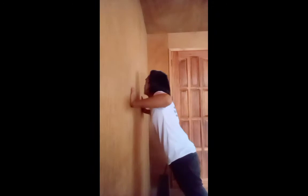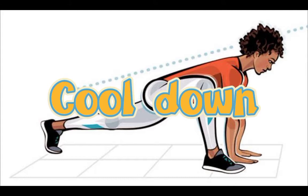30 seconds Russian twist. 20 seconds jog in place. 10 seconds ankle circles left and right. 10 seconds calf stretch left and right.